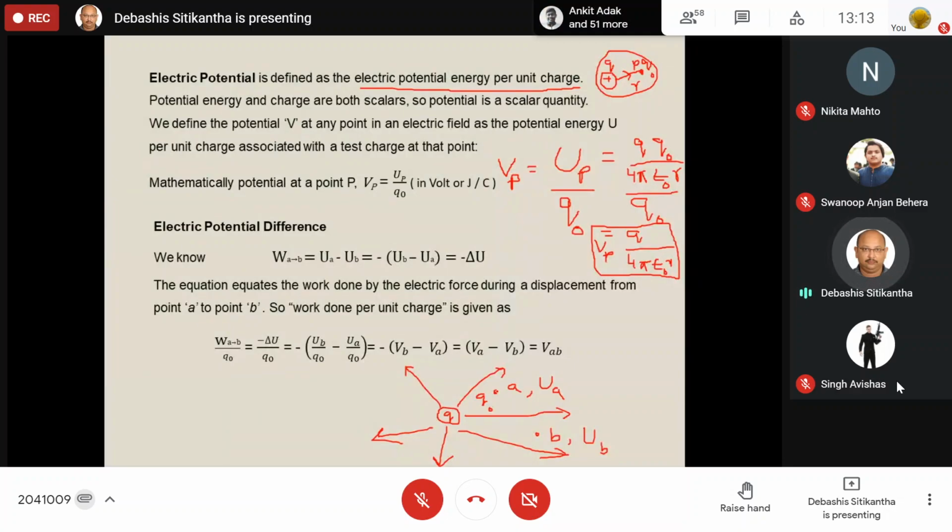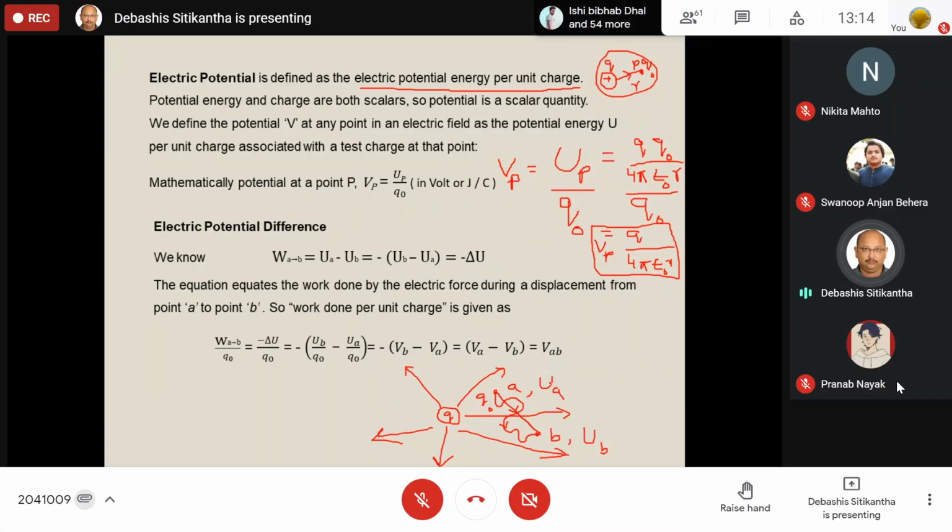Now over here, another important thing, let me tell you that I can take any path of my choice because this is a conservative electric field. So I can take a path straight from A to B, doesn't matter, the work done will be the same as if I move it in a zigzag manner like this. Whichever path I undertake to move this test charge from the point A to the point B, doesn't matter, the work done will be the same. Obviously, we have evaluated the work done.